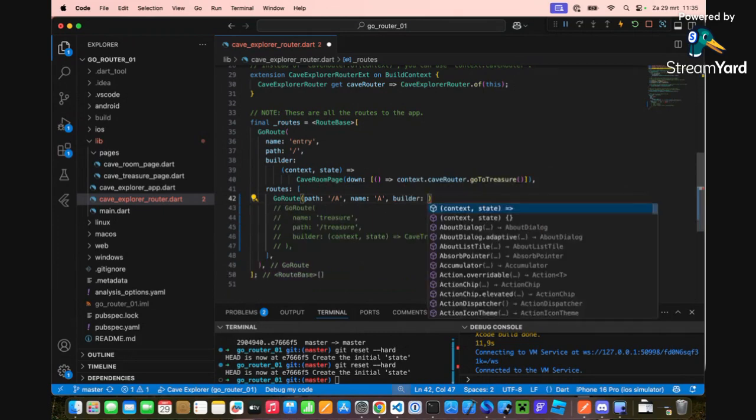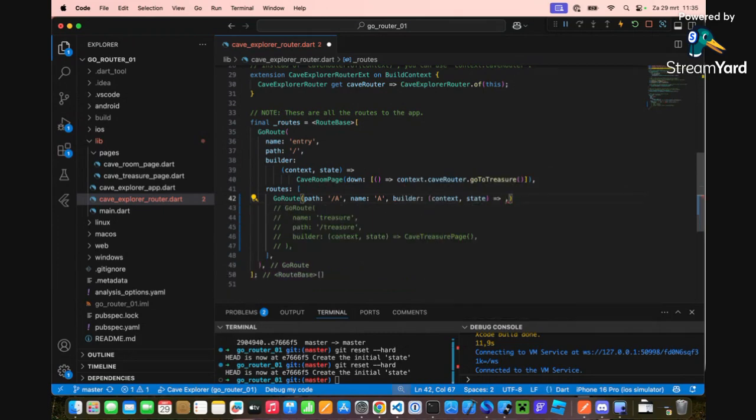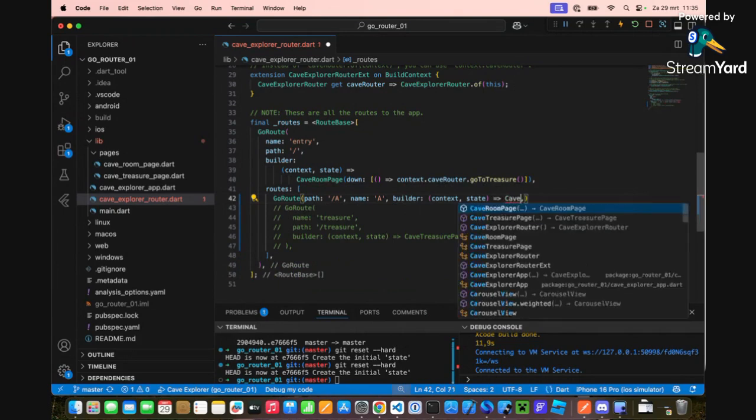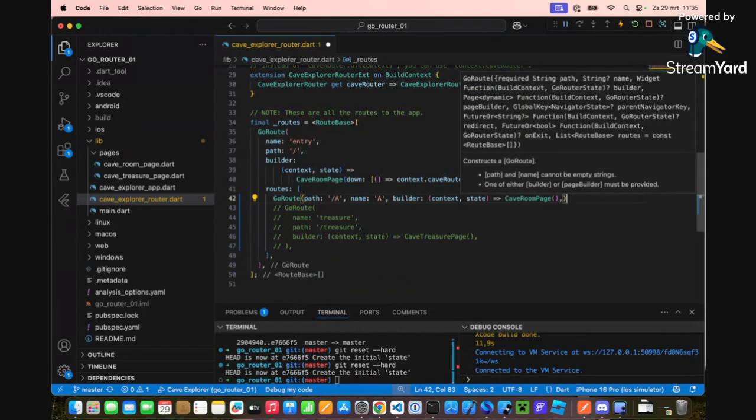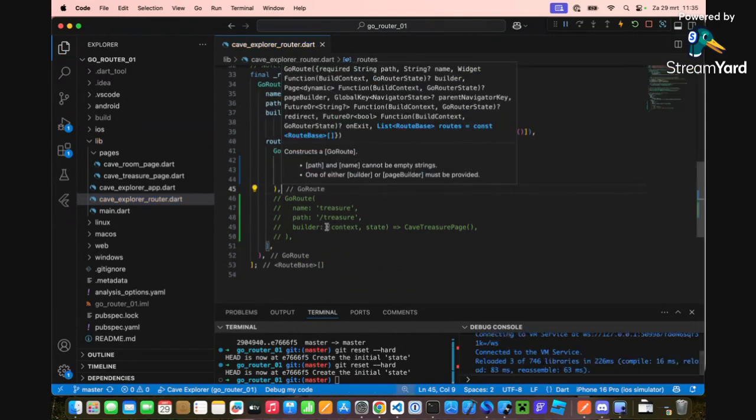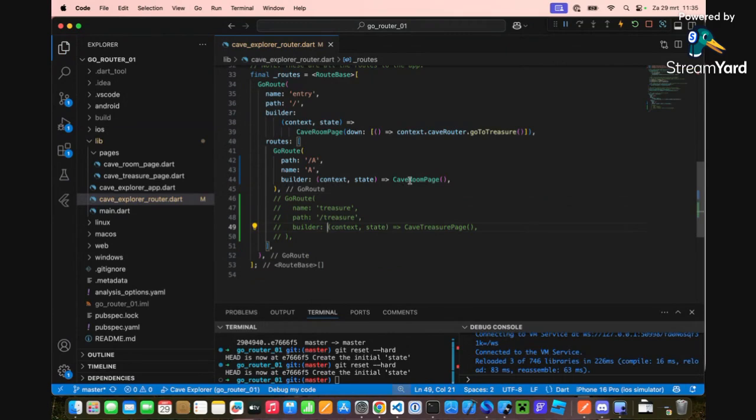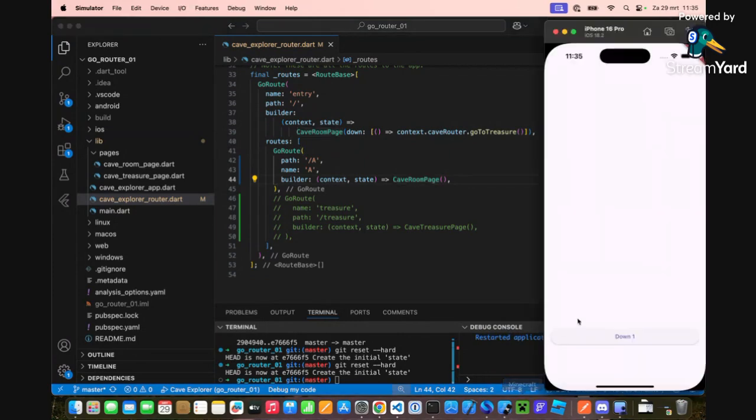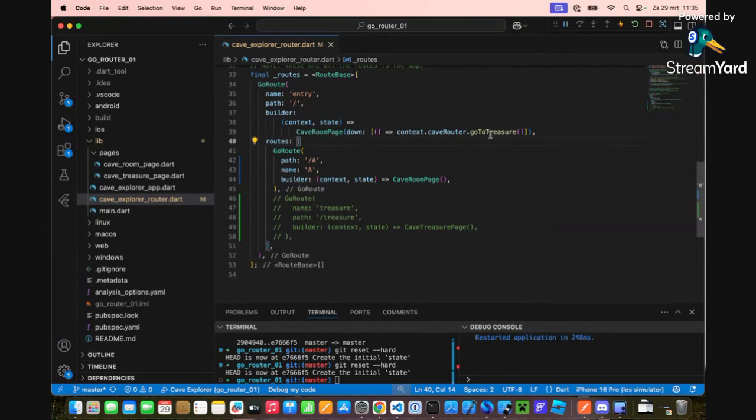So I'm going to add a builder and it will be a normal cave room. So just cave room page. Cave room page has no further navigation actions. So this is already room A. So if we restart, and restarting is important because or else the state of the router does not change, we can see that if we go down now, no, we're forgetting something.